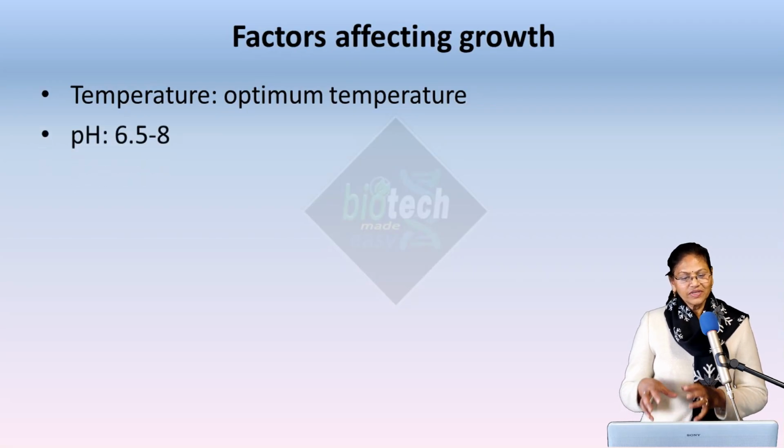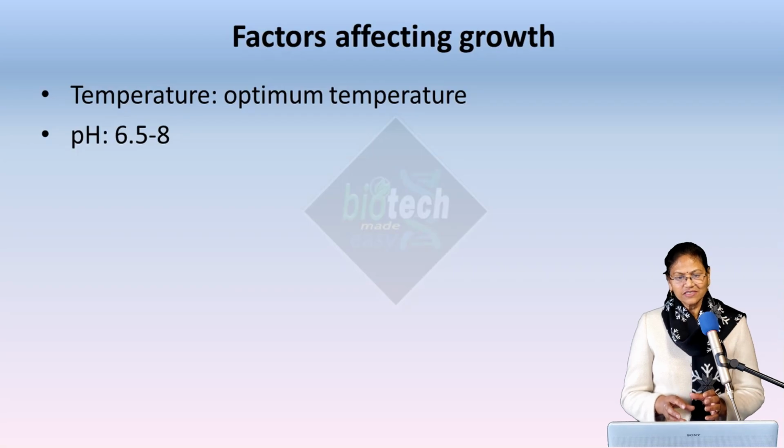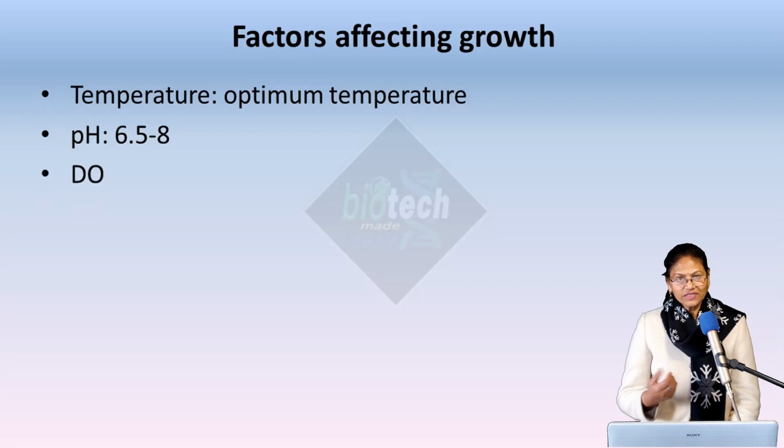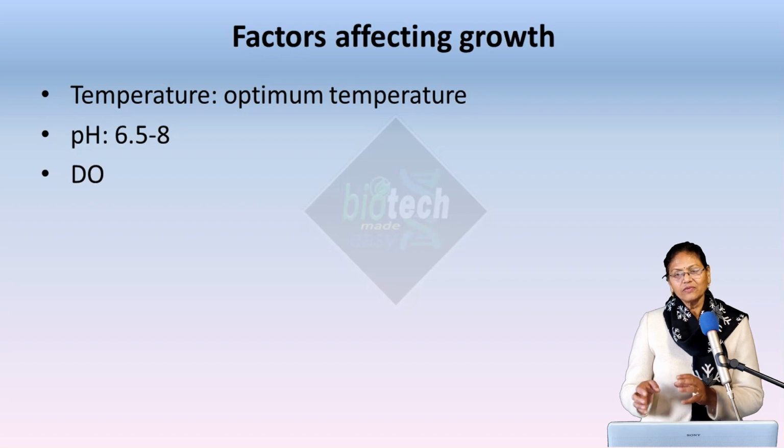pH should be between 6.5 and 8. That is the best for the growth of all types of microorganisms. But if it goes above or below this range, then that may affect the growth of the microorganisms negatively. Then DO is dissolved oxygen. This dissolved oxygen is favorable for the nitrifiers. But if it is lower, then it may favor the filamentous bacteria. And we know that if there is an overgrowth of filamentous bacteria, then it may cause sludge bulking.